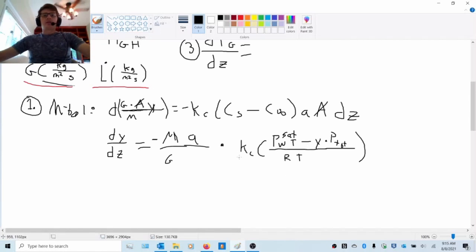Anyway, now that we've got this written out, you might notice something if you condense all these units, and this is that this right here is actually molar flux. So we could go ahead and write that as the molar flux of water, and we could say that the change in concentration of water over the change in distance.